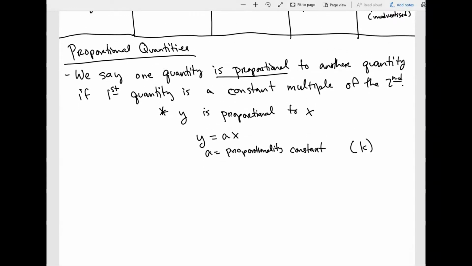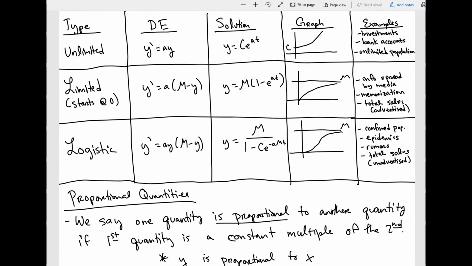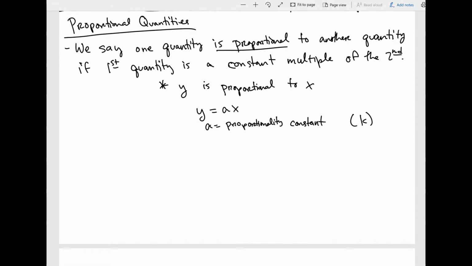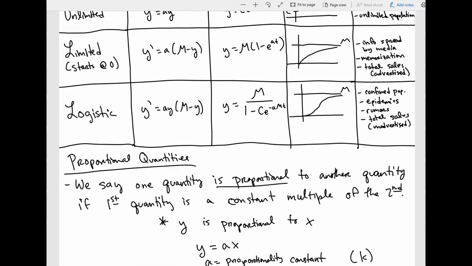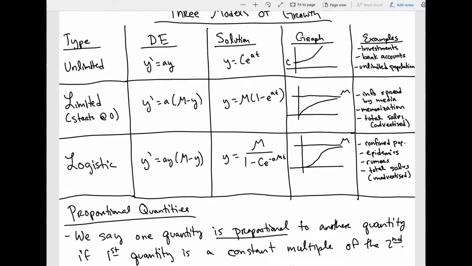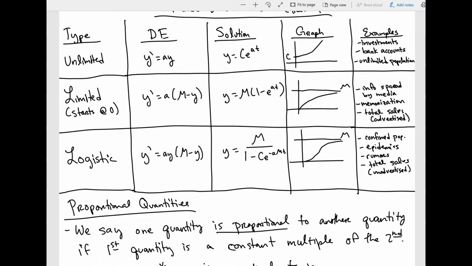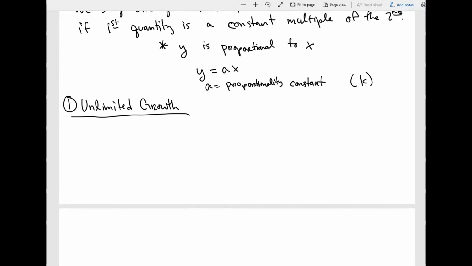Let me just first start off with the first type of growth, which is unlimited growth. Unlimited growth is actually something that you have seen before in other previous classes, but you probably never spoke about it this way. So unlimited growth. Basically, we're talking about the first type of differential equation. So I'll go ahead and give you a little setup of how this came up. This is what unlimited growth is.